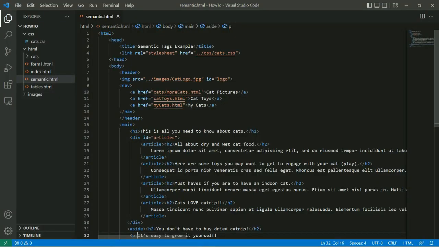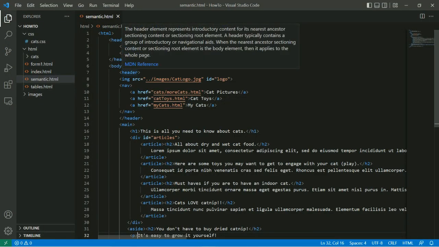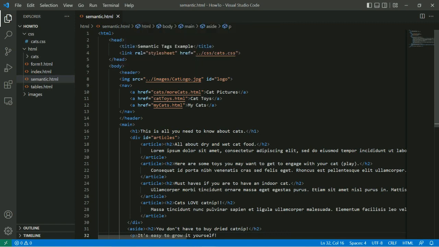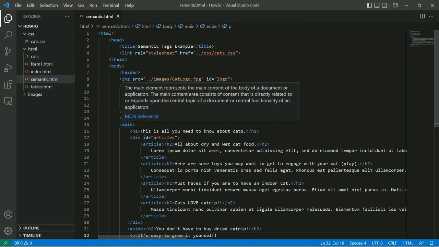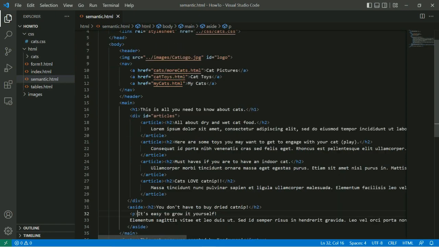The first semantic tag I have here is the header, which basically contains things like the logo, anything with navigation, and any other additional stuff that shows on the header of a web page. The next one is the main tag, which is basically the main content of your web page.